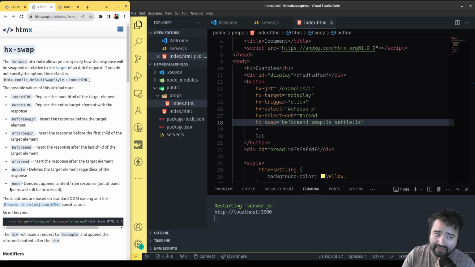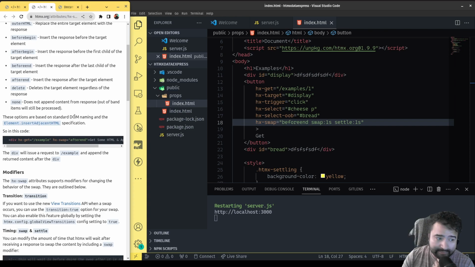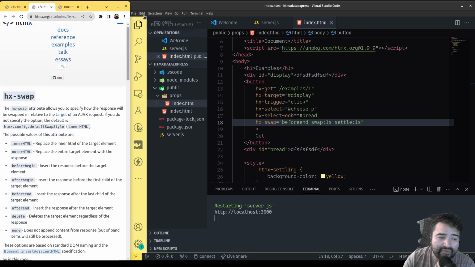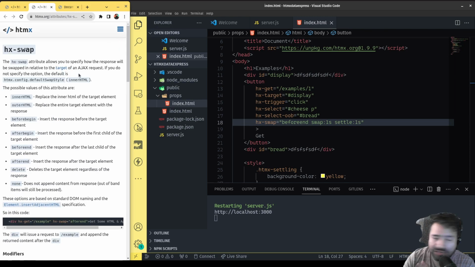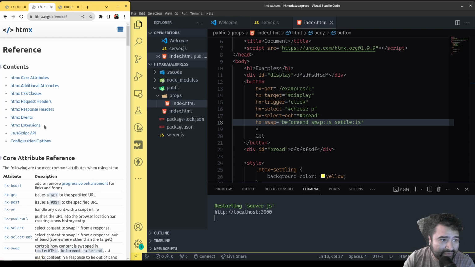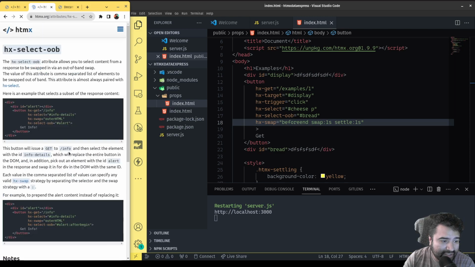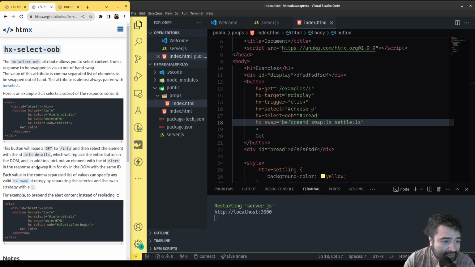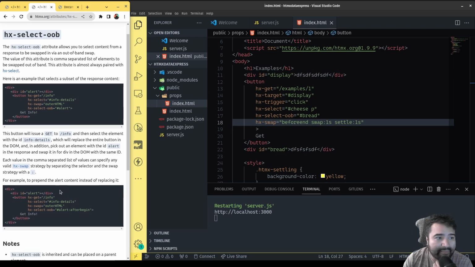Here it deletes the target element. And there's some other fun ones. Now let's take a look at, go back to the swap out of bounds, because I would like to explore sort of what does affect, can we change the way that swaps? So let's see here. If we go back to reference, and I'm going to go back to hx-select-oob. Let's see, are we allowed to like specify anything else? This button will then select the element. So okay, so basically the way this reads is that it's going to do an outer HTML swap regardless.